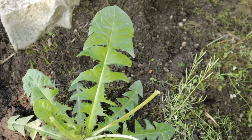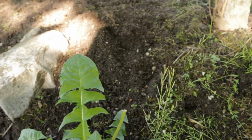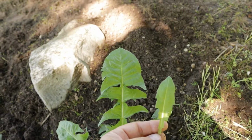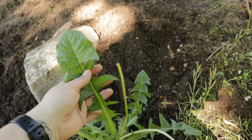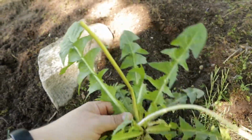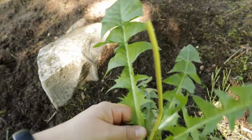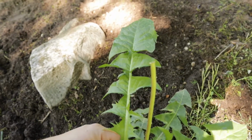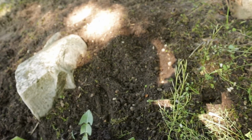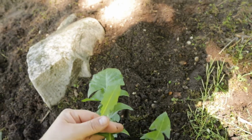Look at the size of this dandelion leaf. I do not think I've ever seen one that's so big. This is what, oh my god, this is what they normally look like. That is so funny. It's huge. It's way bigger than my hand. It's ginormous. It came off of this huge plant, and to be honest, that would probably be really great in a salad. And I might just cut all these huge leaves off, go wash them up and put them in the next salad that I eat. I just can't believe the size of this thing. Seriously, compared to a normal dandelion leaf, it's dandelion leaf on steroids.